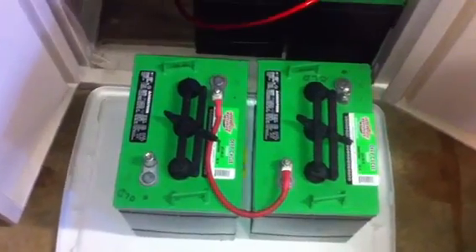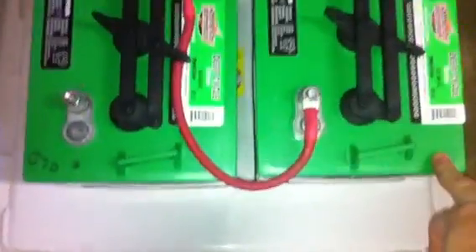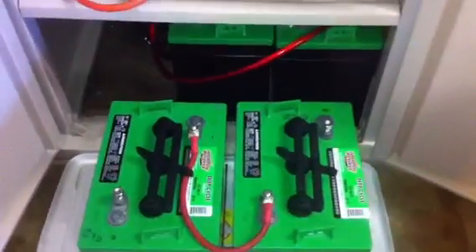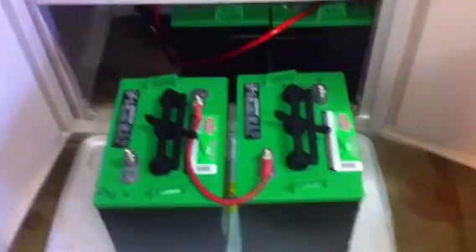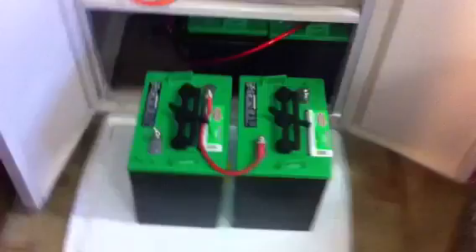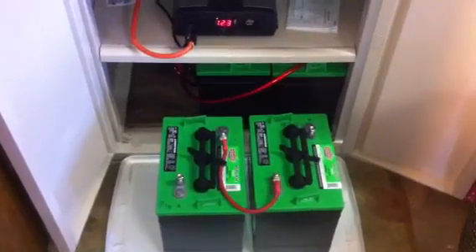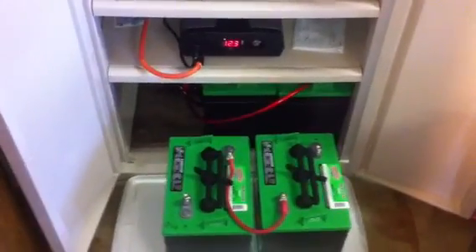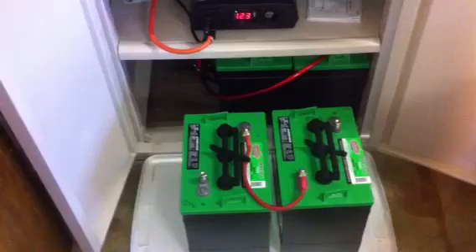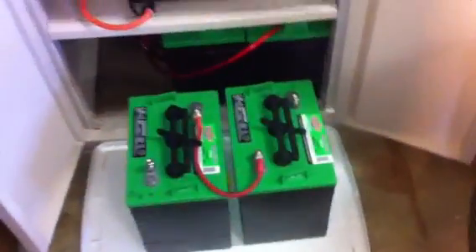What I like about the Interstate 2200s is you get a lot of bang for your buck, because each one of these is 234 amp hours. Just four of these batteries gives you 900-plus amps — that's about 11,000 watts. Most households run around 18,000 watts, so just these four batteries is half of what I'd need in a day. With four batteries and cutting back on a few things, you can survive very easily. Very inexpensive when you think about $150 a pop and you're going to get five years out of them.